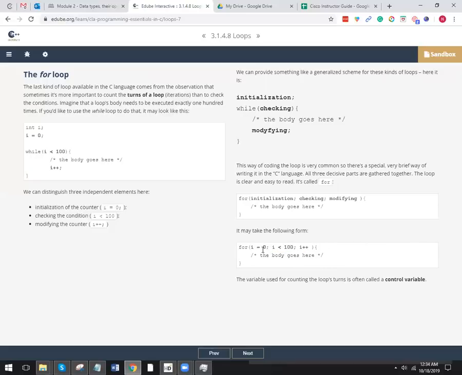Okay, so the order won't be interchanged. It will always be initialization, then checking if it's greater than, equal, or less than or equal, and then modifying, which is increment or decrement, and other operators. The variables for the counting loops are called control variables.